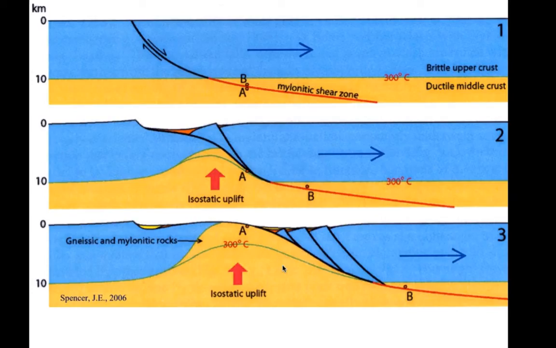Now, here's another model showing that same process where you're having this detachment fault, and then there might be some isostatic uplift because the temperature changes. Remember, because you unload, for example, if you're on a little boat on the water and you step off, the boat will isostatically uplift. So as you remove weight, there's going to be some isostatic uplift and there's going to be some crustal rebound, and you can expose these deeper seated rocks. So that's how we can get these mylonites also to be exposed at the surface. We kind of strip away through these detachment faults this younger cover, and we expose the Precambrian basement here.